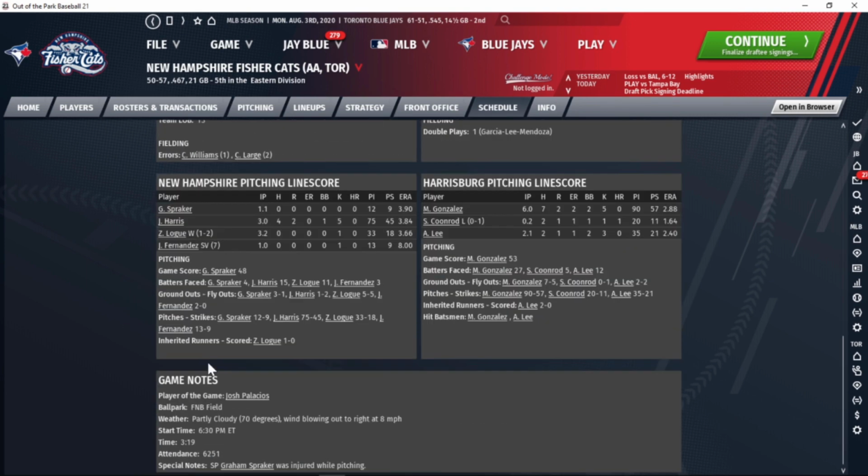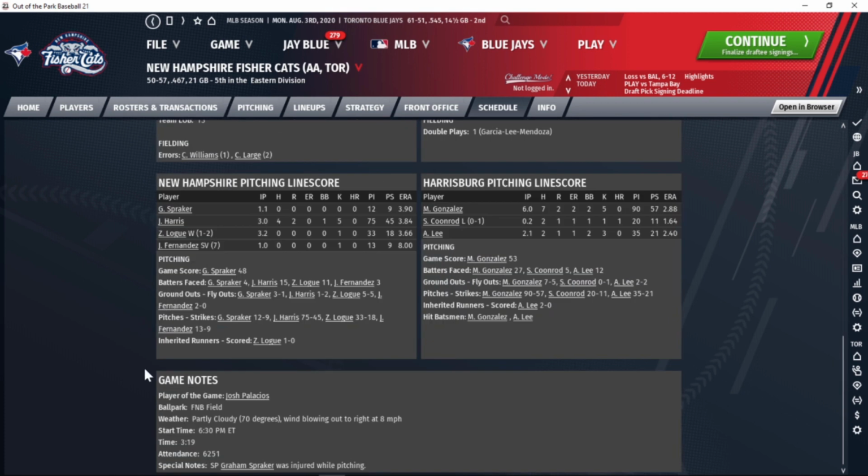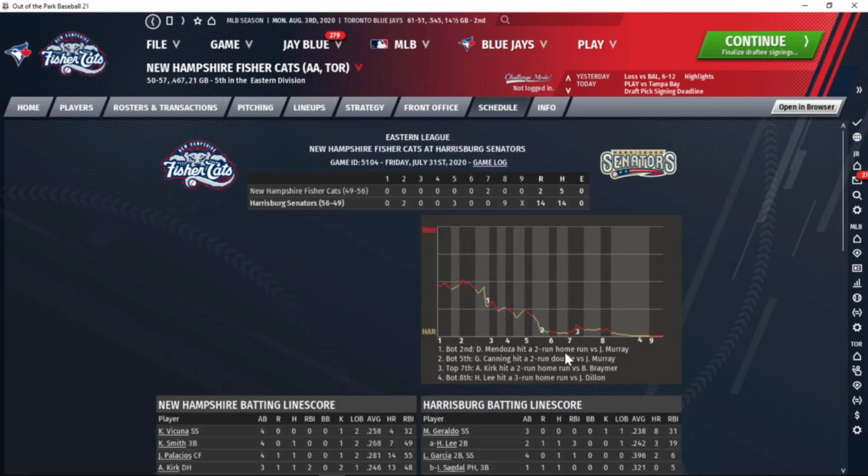Graham Spraker started 1 1/3, and I just lost that. He was injured, and he is just a minor injury there. John Harris, strong outing in relief. Zach Logue, also strong, and Julian Fernandez with the save.